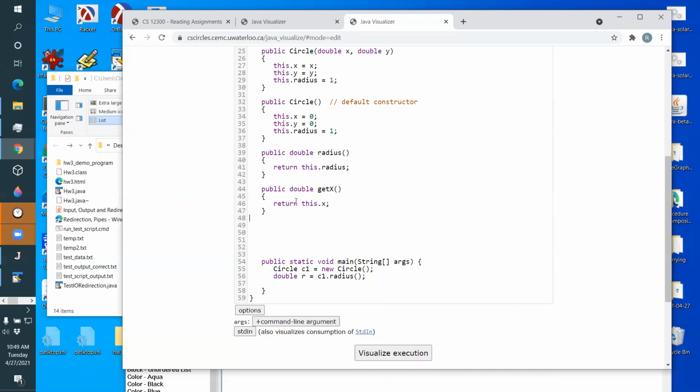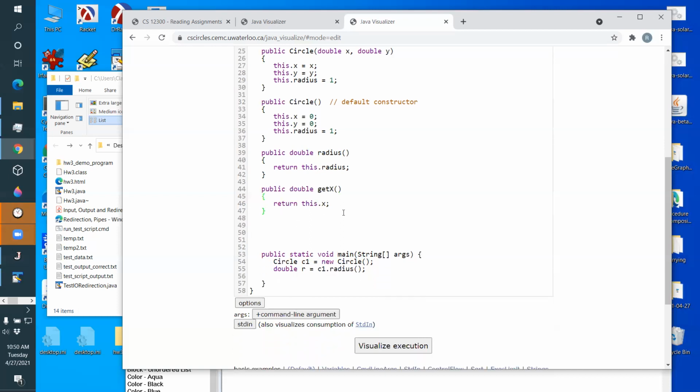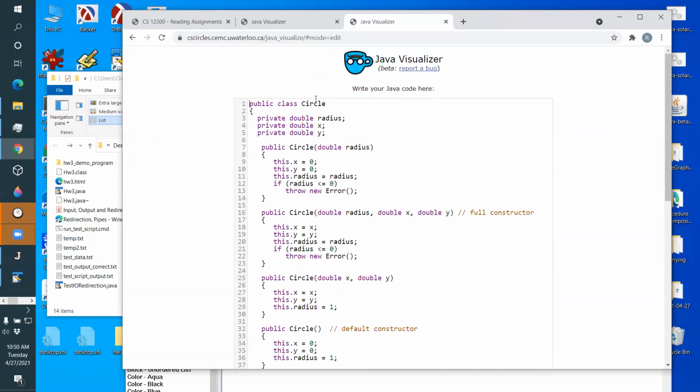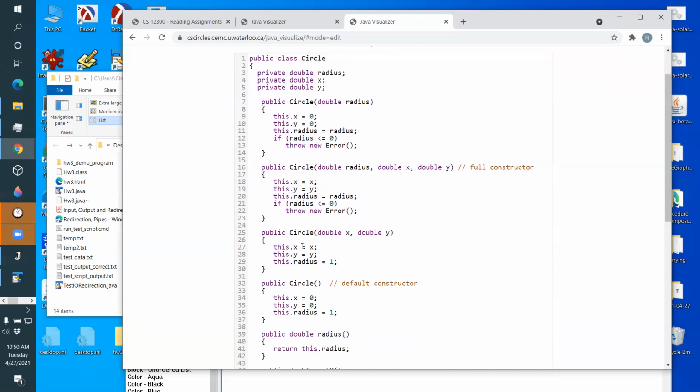Okay, but the key thing is that this is a big part of what we do with object-oriented programming. Once somebody decides what you are designing, like a circle, a rectangle, a triangle, then really it amounts to figuring out what data goes in it and what constructors you want to give people. How do you want to let them construct? Do you want a default constructor? If you almost always would have a full constructor.